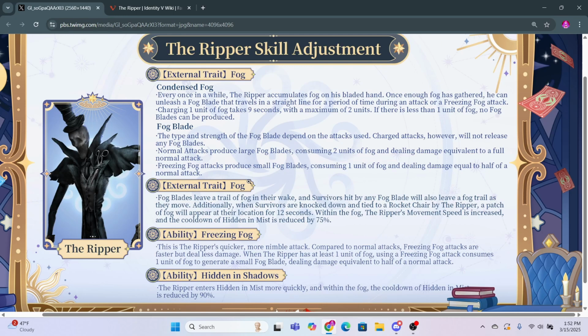Unless there is genuinely no counterplay with some of these hunters that they have been releasing, in comparison. That's why for me, it's always look for counterplay. There's some kind of counterplay, yes, there is. For Ripper, it doesn't feel like there's quote unquote counterplay. It's more like his kit just works against itself if it doesn't work the way I think it's going to work.